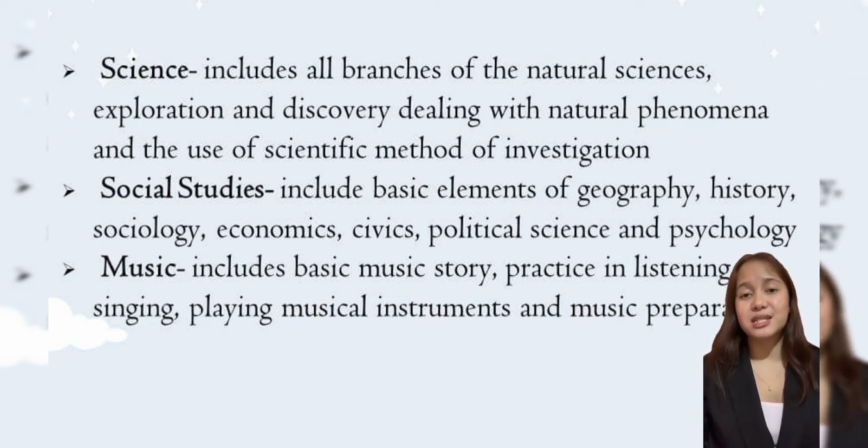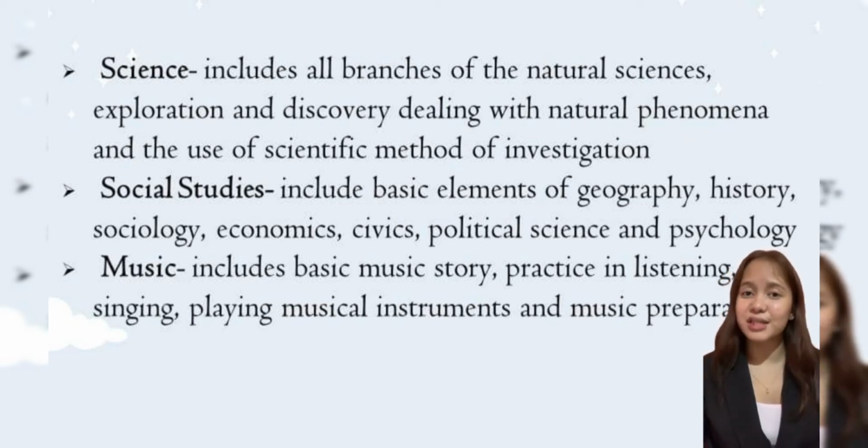Next, we have social studies. It includes basic elements of geography, history, sociology, economics, civics, political science, and psychology. It provides us students with a better grasp of the real world. Through this, we can learn about places, cultures, and events around the world, as well as the forces that shape them, to draw conclusions about how the rest of the world operates.